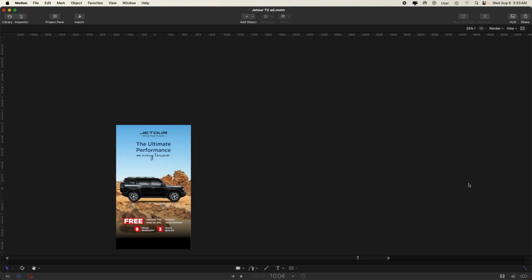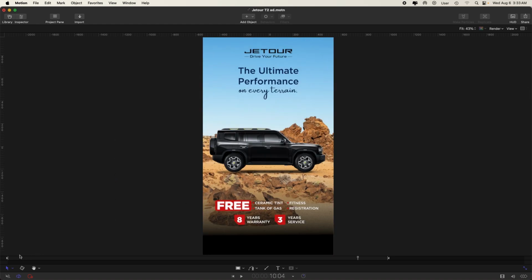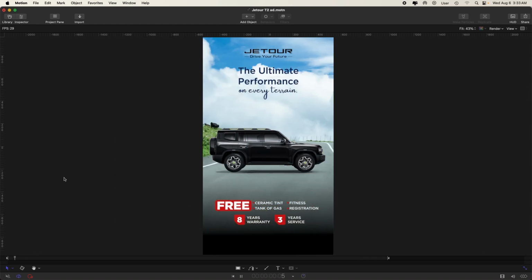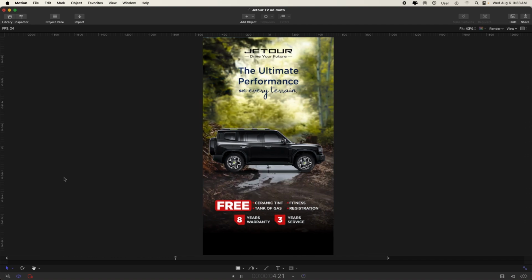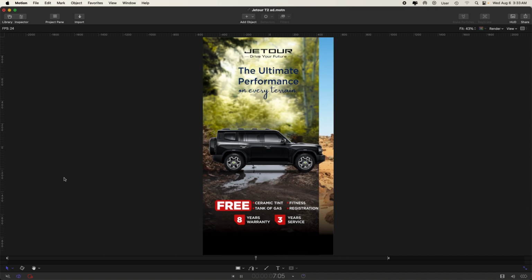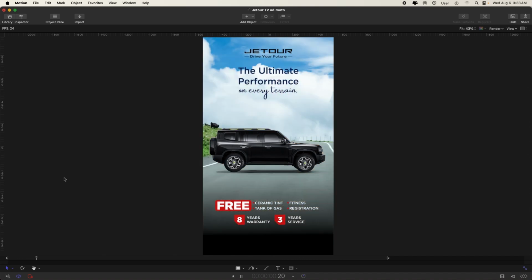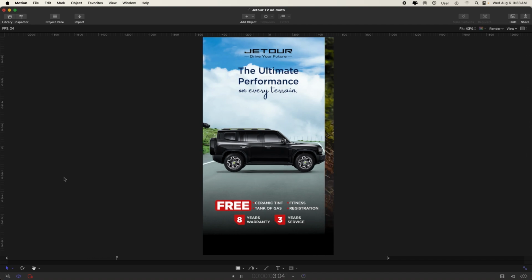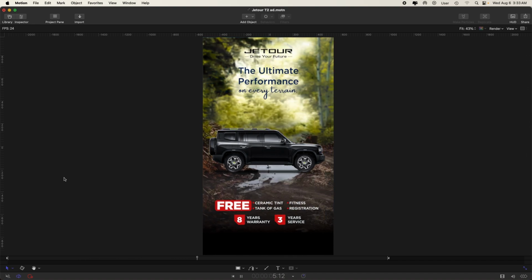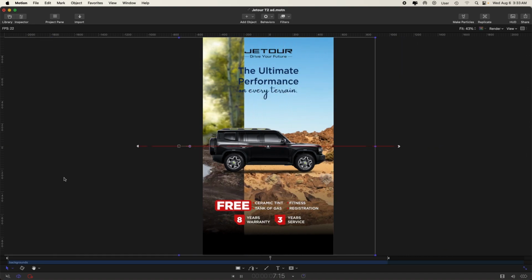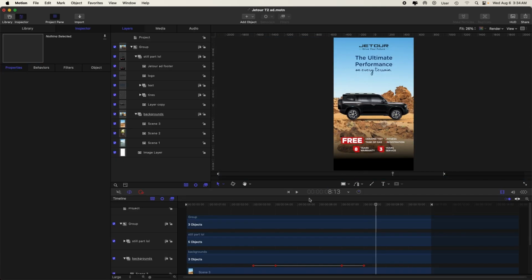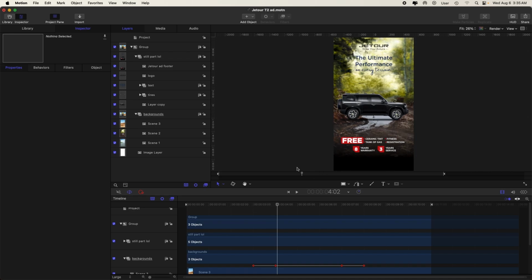So let's look at the animation now and see what the final product is like. So I'm looking at it, and I'm not liking how harsh my black shadow is, so I think I'm going to make an adjustment to it.